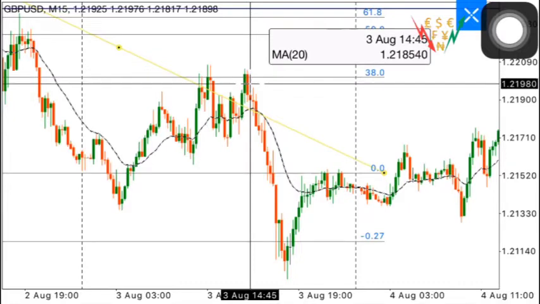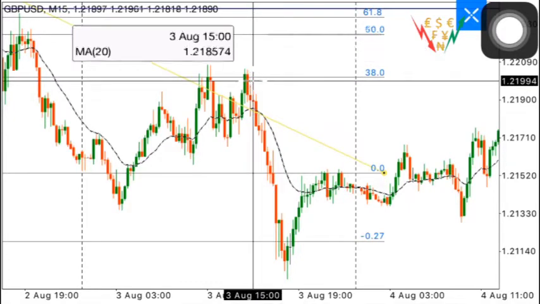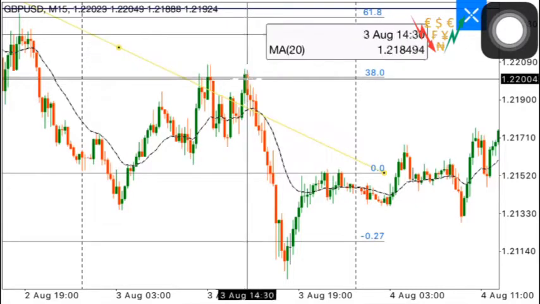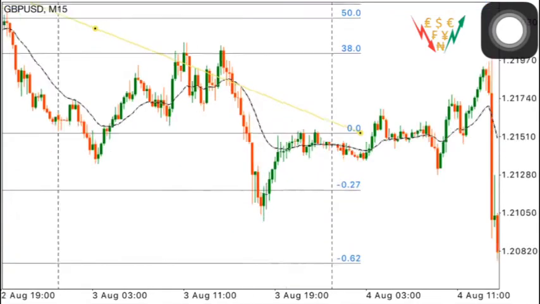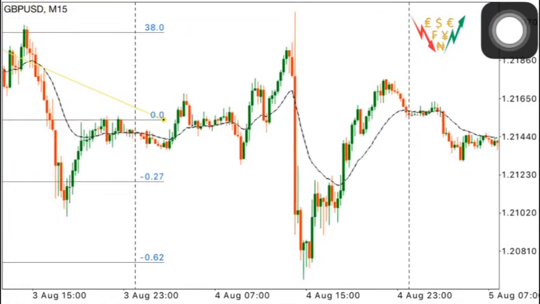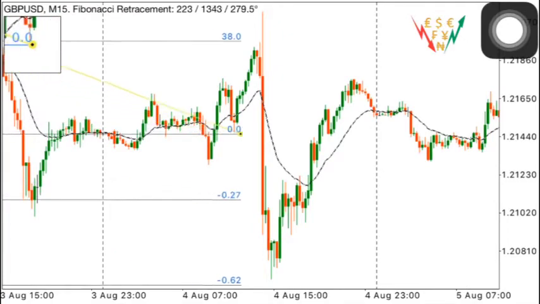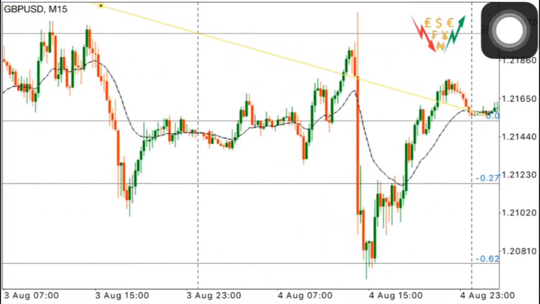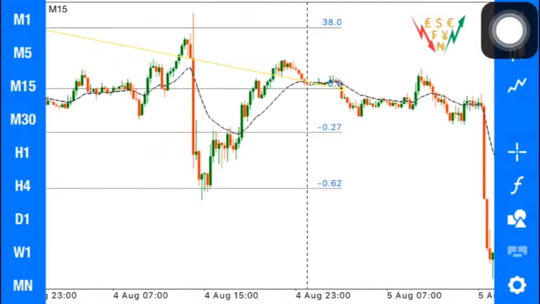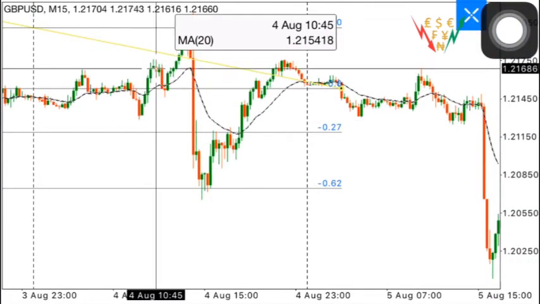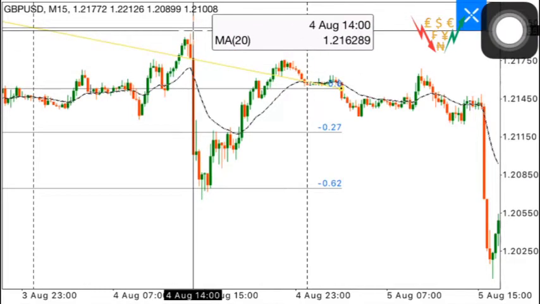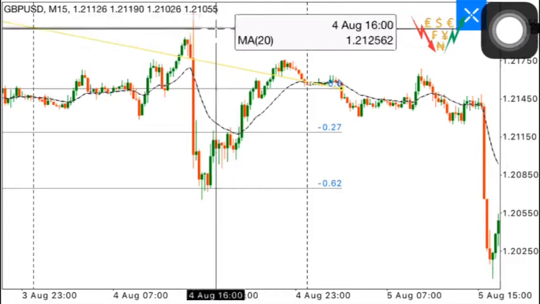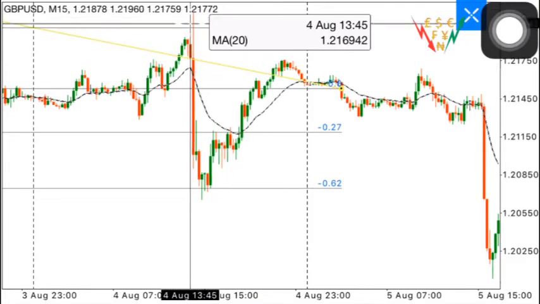This could actually mean an entry for us, say you're looking at trading from a scalping perspective or an intraday perspective for day traders. So this is an entry down here to the 0.27 level, and just see how the price went on another day, around that same time within the London session and close to the New York session. You can see how price tapped into that level and hugely rejected it.